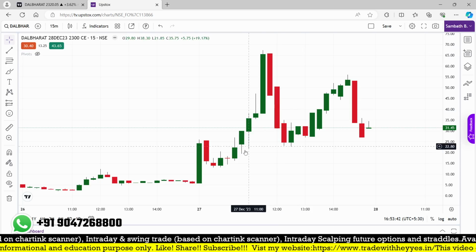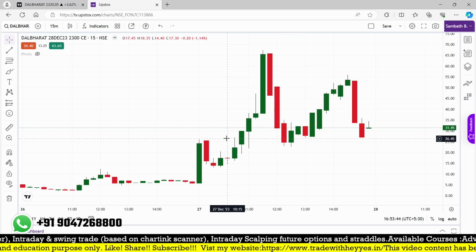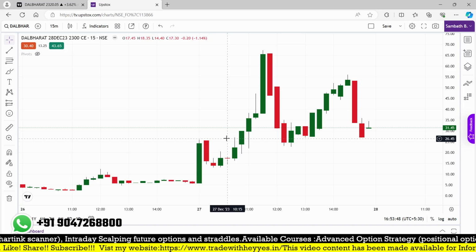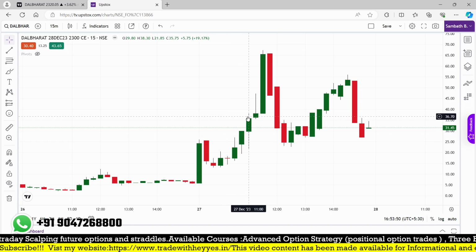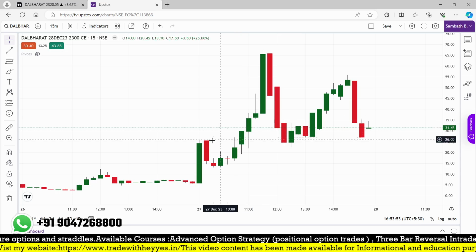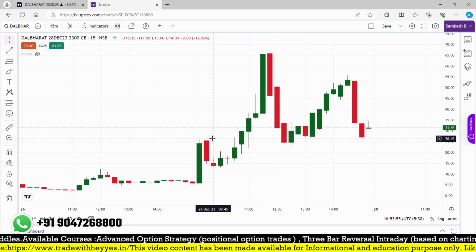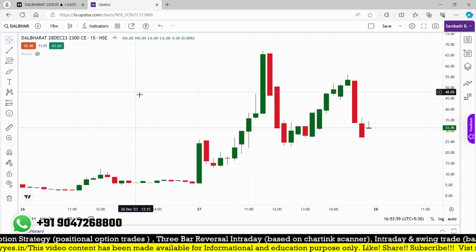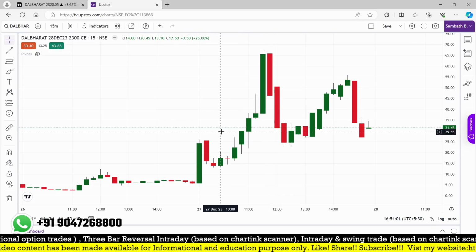and then it went up to 66. That's a good opportunity from that level. Maybe if you're buying at an ATM, you'll pay normal margin with some brokers, but after this became ITM, you need to pay higher margin. So there are a lot of things you have to plan for an option trade in expiry week. So in stocks, it's a very complicated thing. Okay, so that was a good move from that point.